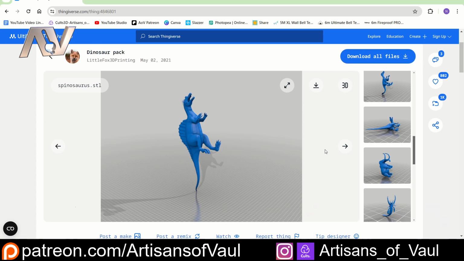Now, importantly, this coming from Thingiverse means that it has got a Creative Commons license, which means you're free to remodel and remix and repose things as much as you want from files from Thingiverse, as opposed to certain other files online where it's best to check what permissions you've got with it. But regardless, full credit for this work to Little Fox 3D Printing. And these are some really nice middle to low resolution files that you can print and add to as much as you want.